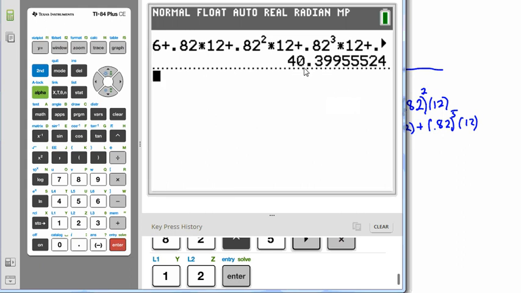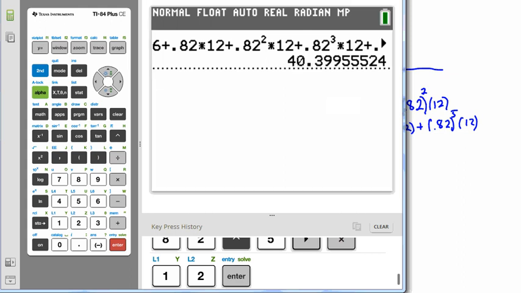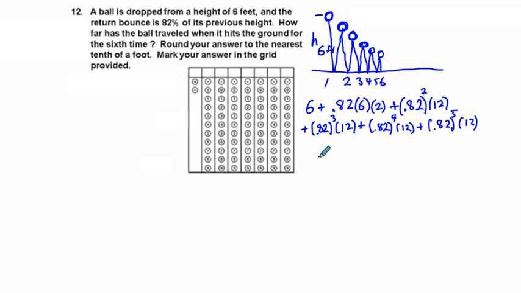40.399. I think if we do this as an infinite series, I forget what it gets to, it might be 41. But it's the nearest tenth of a foot, I'll put down 40.3995. So it's going to be 40.400 right enough, right? So 40.40399 is 400.